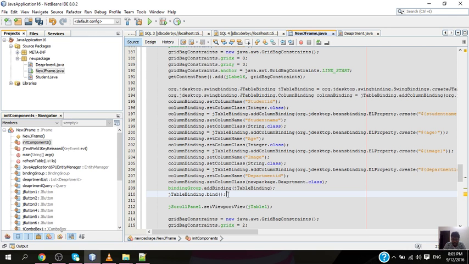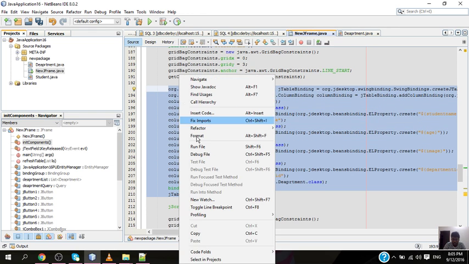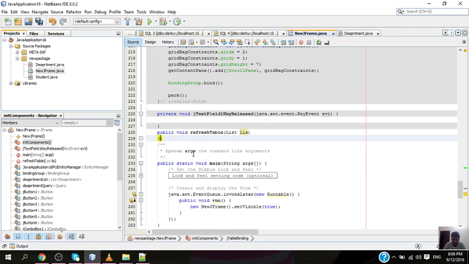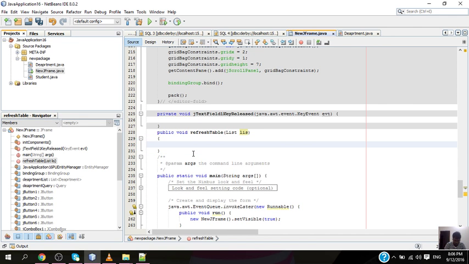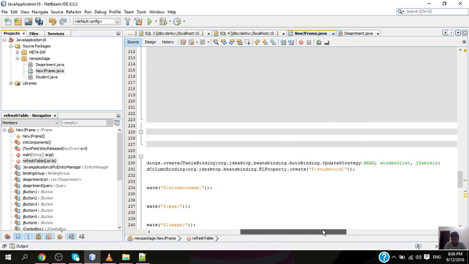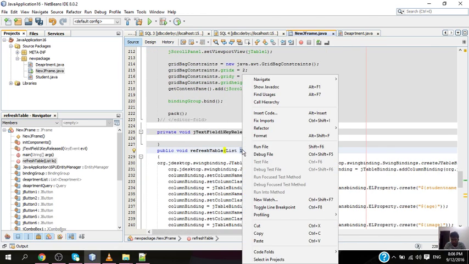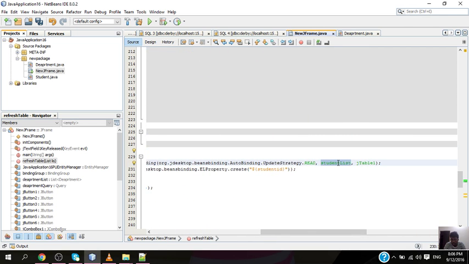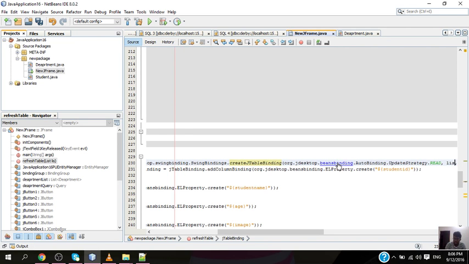Just copy this whole thing and paste it inside the method you created. I will paste here. Another change is, you need to change this second parameter, student list, to list, the name you gave here.